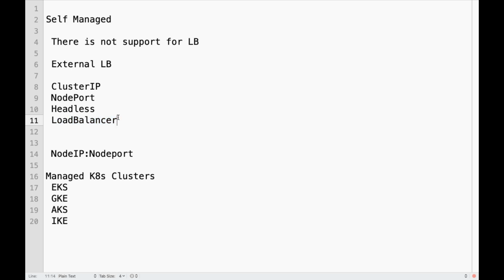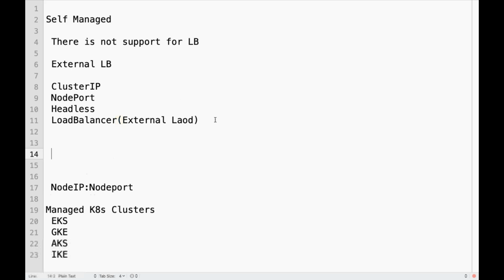So this is basically an external load balancer outside of your Kubernetes. From the internet, the request goes to that external load balancer, which will route the traffic to your node IP and node port.